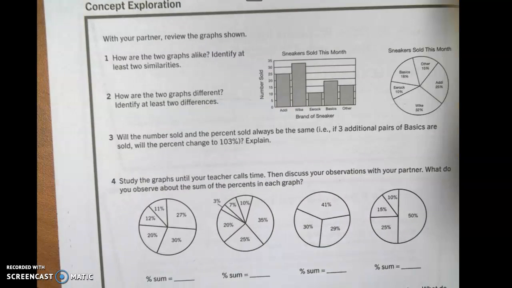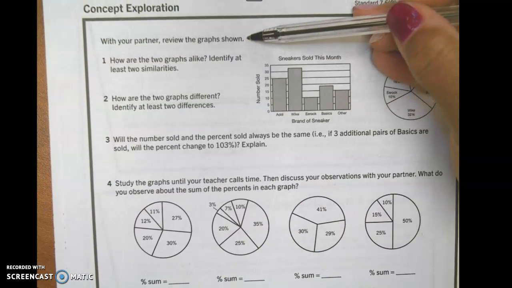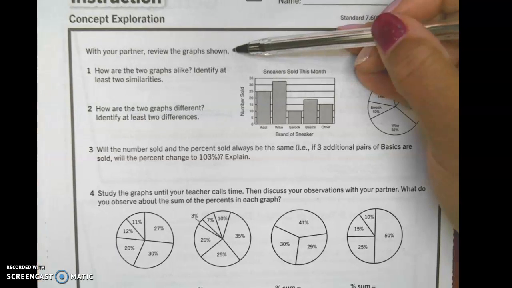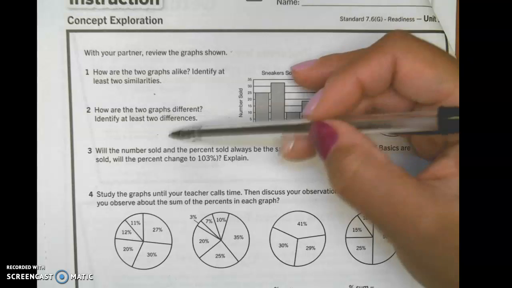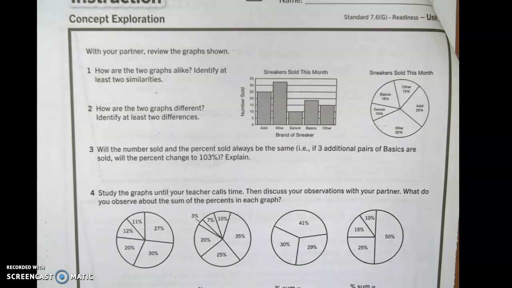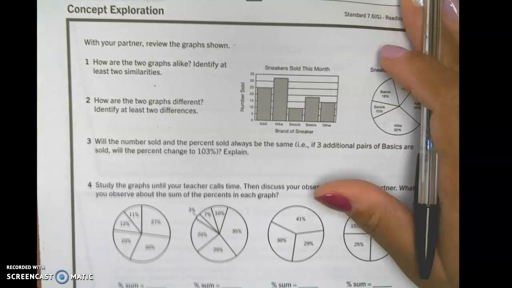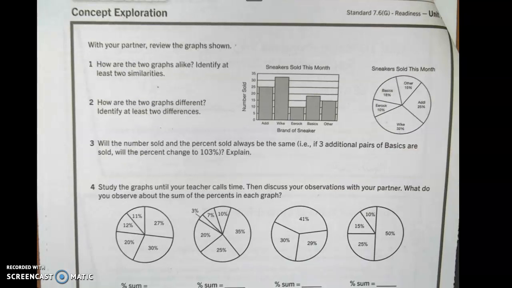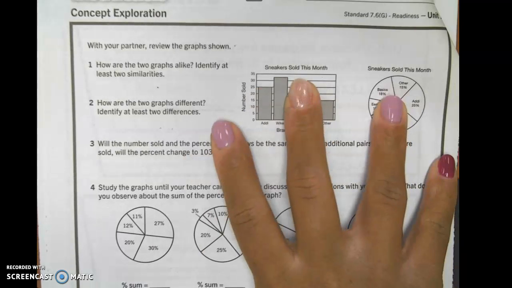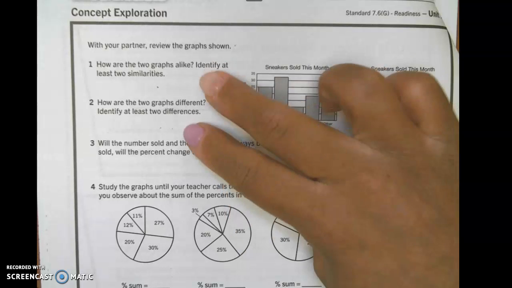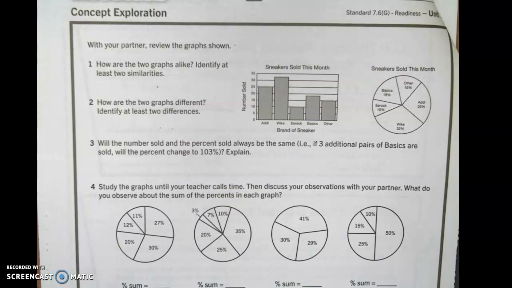So, with the people sitting around you, we're going to look at the graphs that are shown. This is going to be an open discussion, provided that you wait your turn to speak, and I'm going to jot things down that you suggest. After a minute, my timer will go off. I want you to tell me what you see in these graphs. What's similar and what's different, because we're going to have to write that down. You got a minute, go.